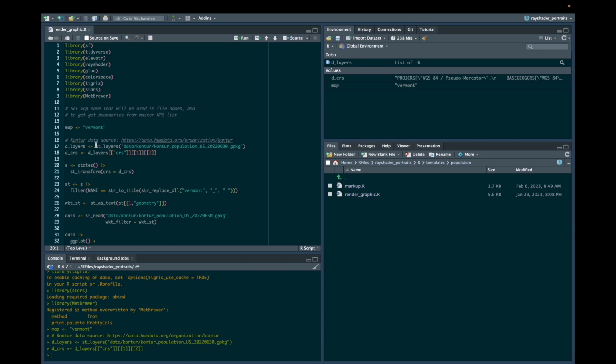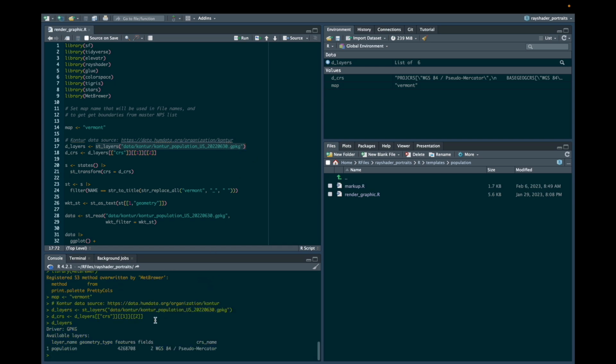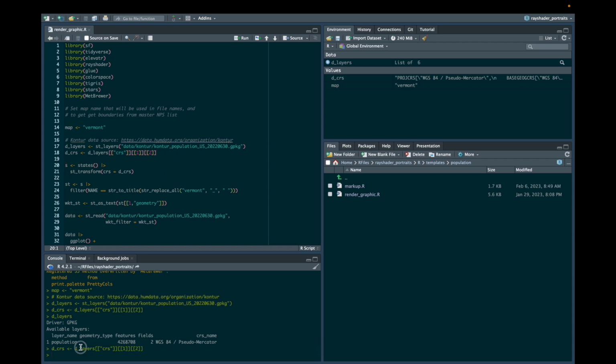So d_layers here, this object, is returning the layers of the data. So if we look at d_layers, we see there's one layer, the population. And then d_crs is pulling the CRS, the coordinate reference system, from that data.